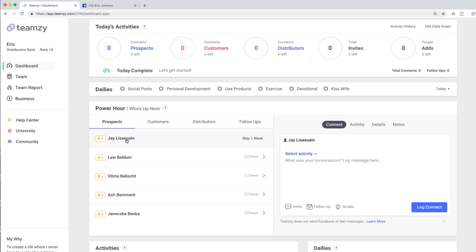It decides who's up next based on the star ranking you give them, right? So they come up more often the higher their star ranking. Jay's a 5-star person. She's coming up on my list every 30 days, okay? Now, when they come on my up next list, the goal is just to connect and make their day. Call it the make someone's day mindset. You just want to make their day. Okay, we're not trying to sell them or recruit them. We're just staying in touch and building a relationship.